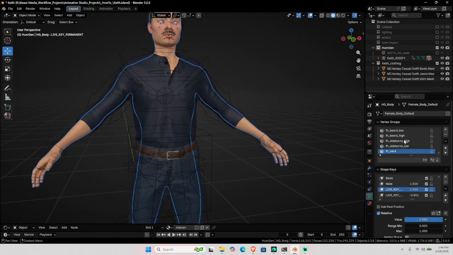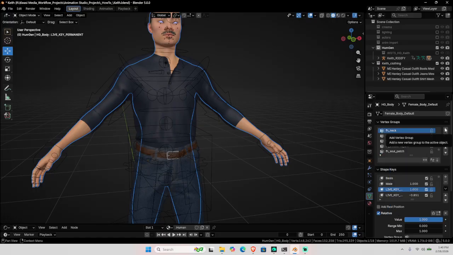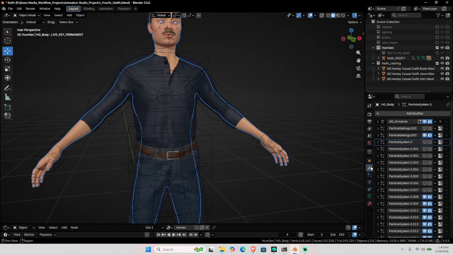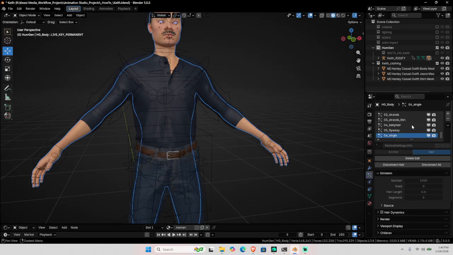Now, I'm going to show you something I like to do. So I'll come over here to the character, do the same thing with the sort and the vertex groups. Hit the plus sign, go body. So in this case, we're going to go Keith underscore body. Now, because we didn't delete any of the extra particle systems, you're going to see all of those and you just go in and delete them one by one. All right, so all the extra ones, right? But I'm just going to come over here real quick.